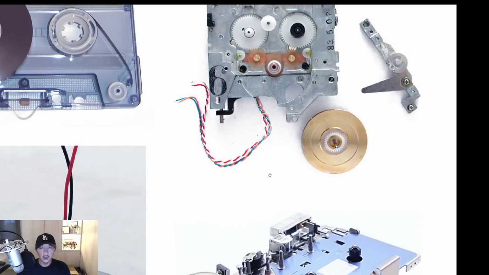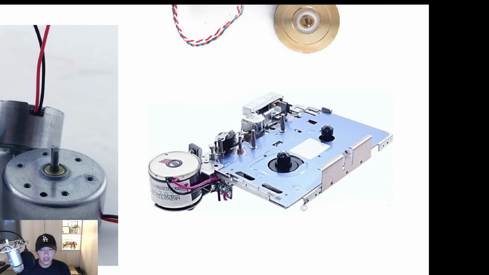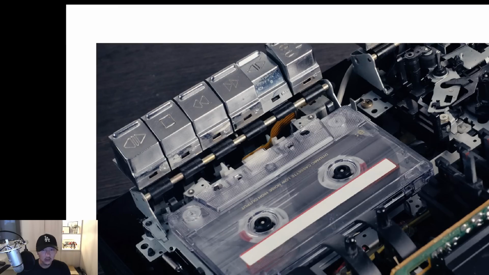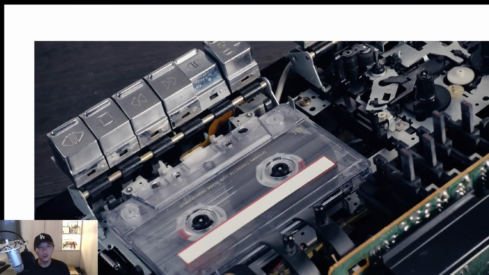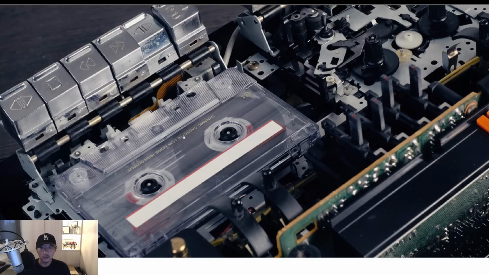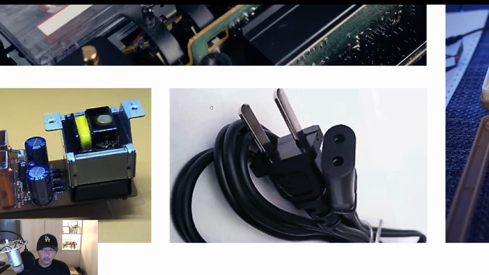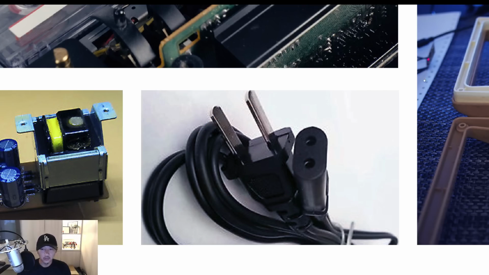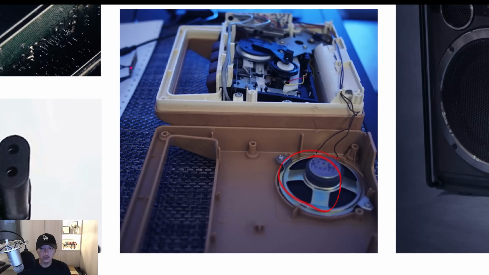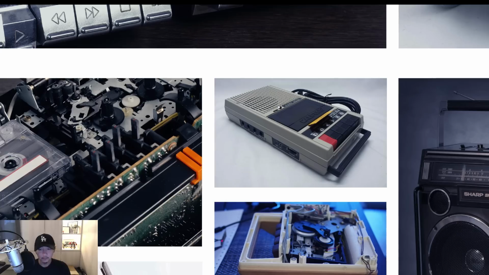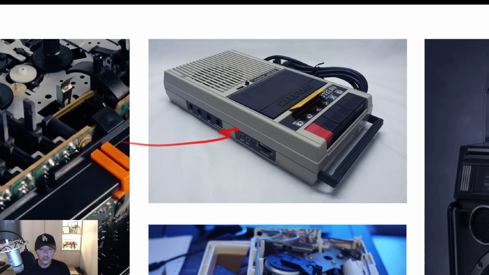To hold the motors and the tape in place, we're going to have to have a kind of back piece here to put all these things into. To make that work, we need to have some buttons. So here's a bunch of buttons like play, stop, fast forward, right? That goes on here. And to make all this work, we're going to need power. So here are the transformers, transistors, right? And then we need a power cord to plug all that in. And of course, we're going to need a speaker for the sound to come out of. So those are all the packages, right? All the stuff is part of what we call the package that the designer, the external product designer, needs to make sure all those things fit inside this thing.